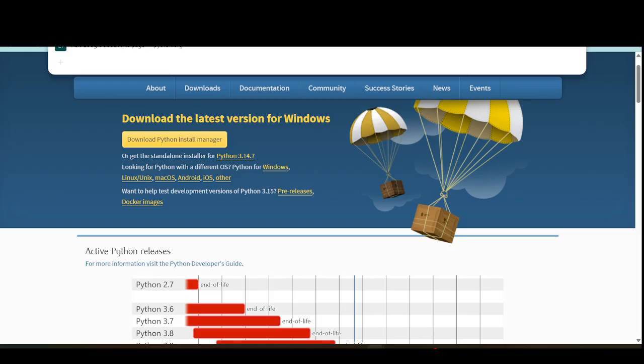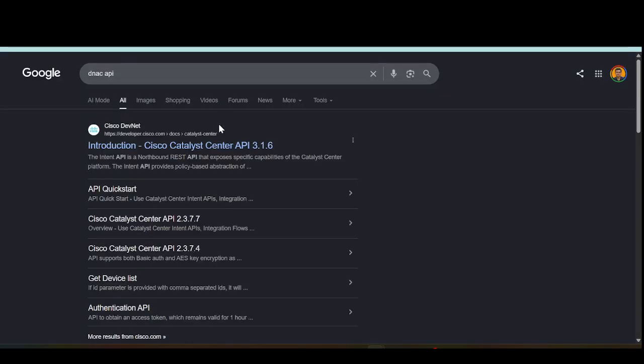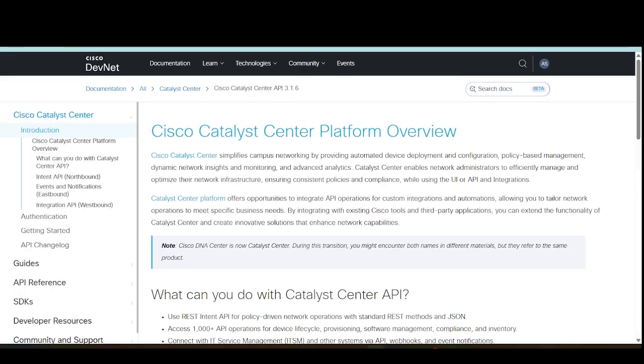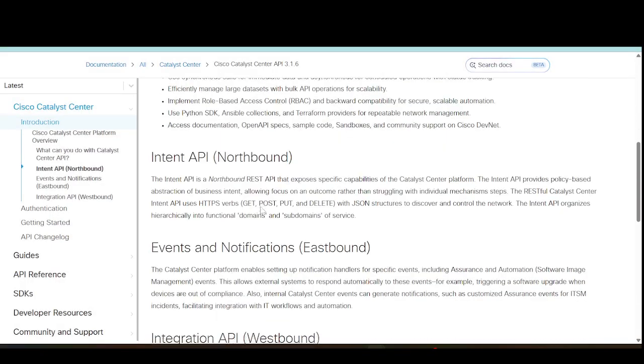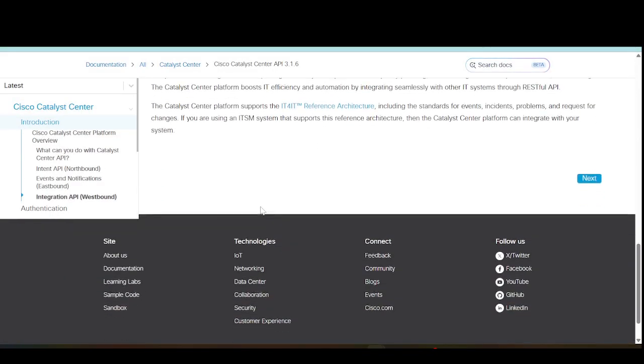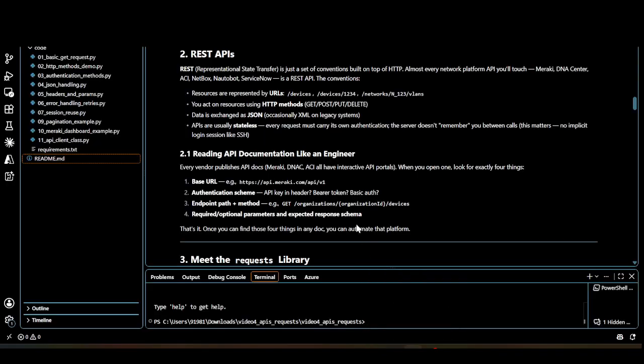You can go online and search about any API. You can get an API reference for basically anything. Say you want to learn APIs for DNAC, ACI, NXOS, anything, right? You will get the documentation online.